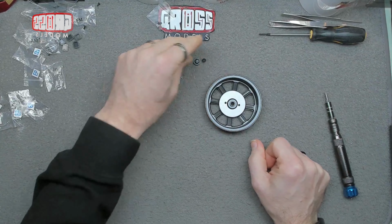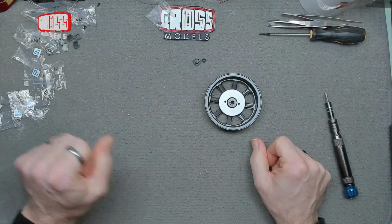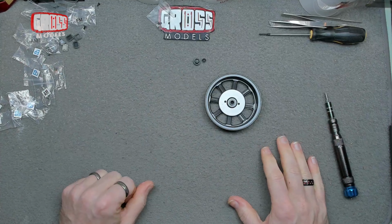There's that. I shall keep those aside with later. I'll keep that aside with the other ones and add that to my stash of screws, because you never know when you might need some.